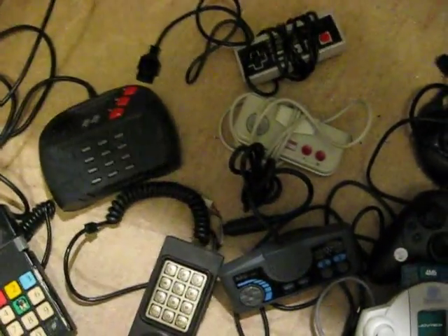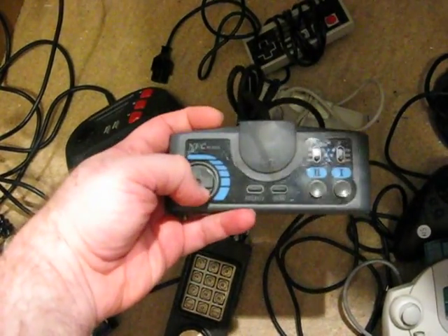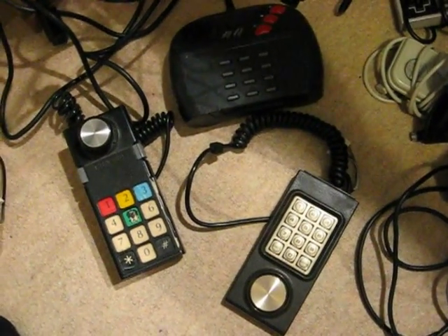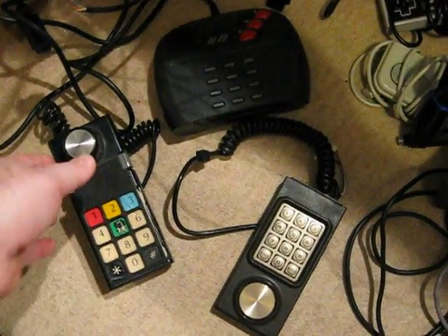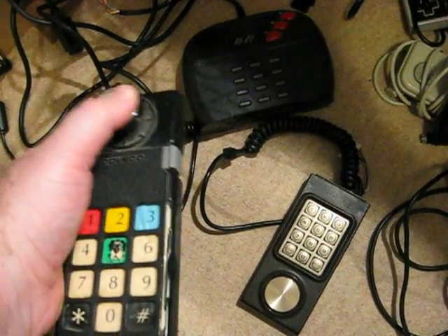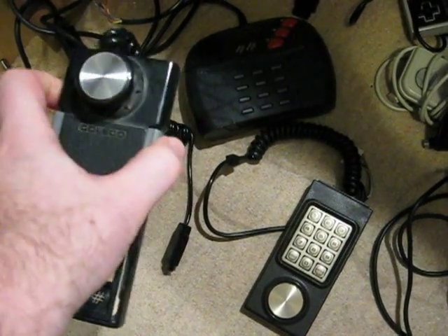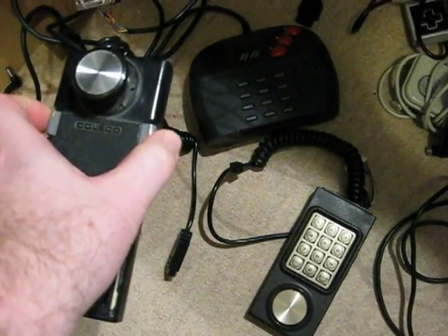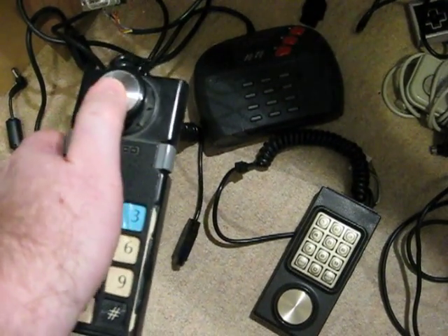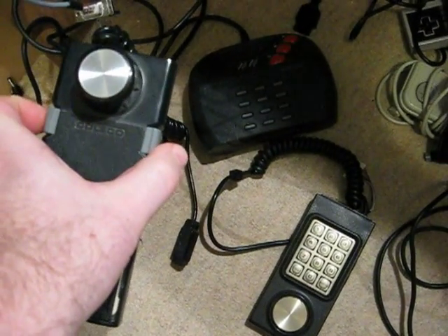You've then got the basic two-button type ones, which are OK — there's no particular issues with them. But then there's also the very bad ones. In my view, the Kalika one is the worst controller I've come across. The D-pad needs a long way to move to register, and even then it's a bit hit and miss. The side buttons over here make it very difficult, and you actually have to put one hand over the other to operate the D-pad. It's very, very badly designed, and there are other culprits too.